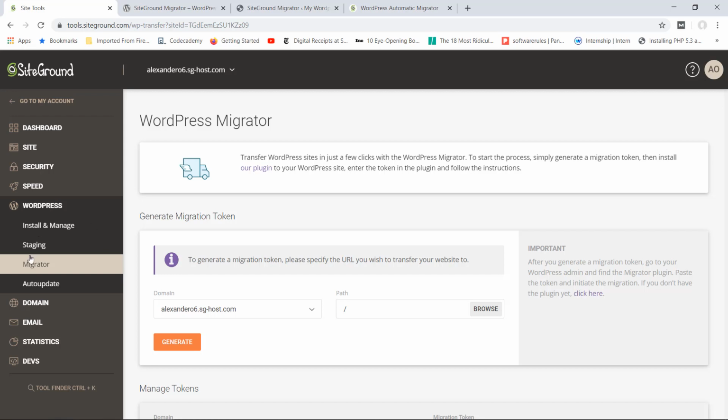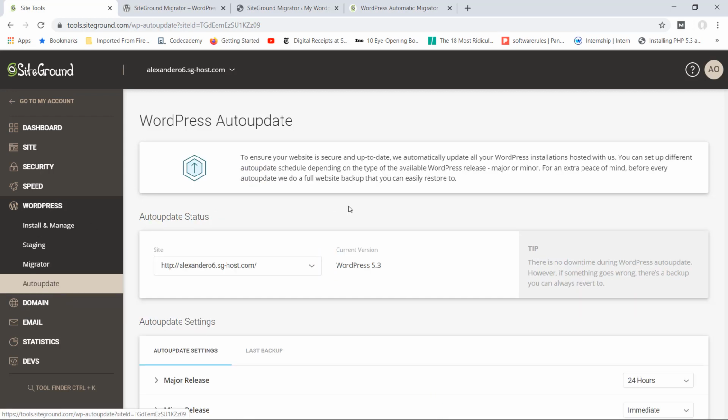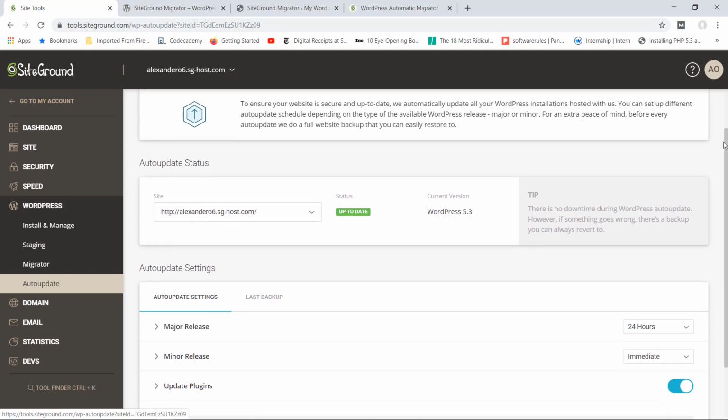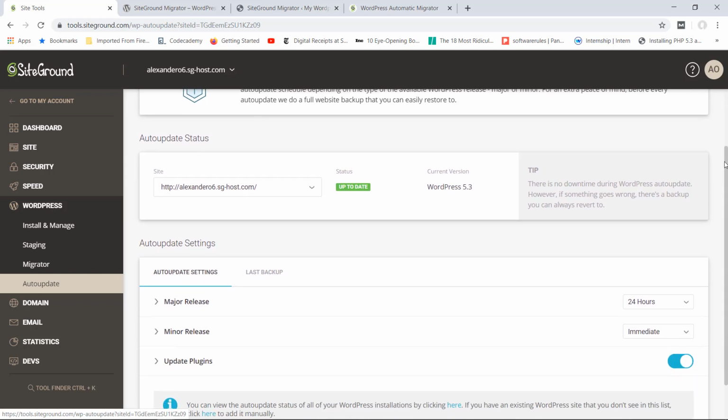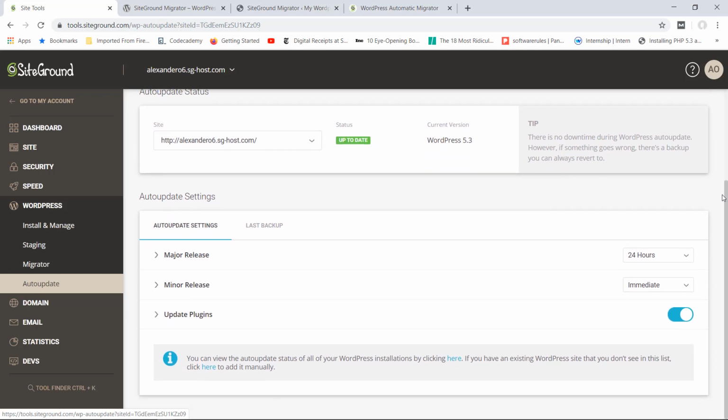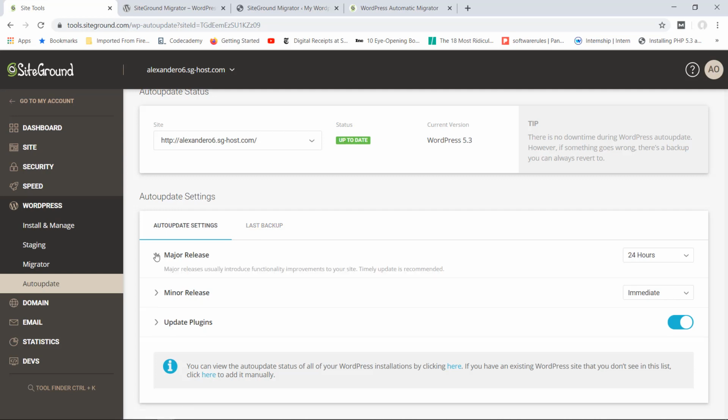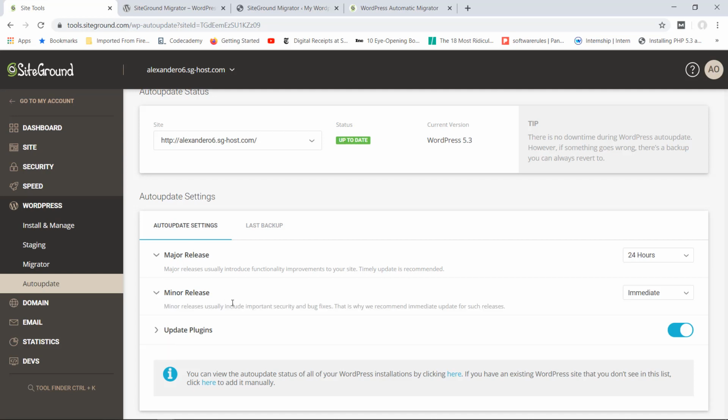And finally, on the WordPress, let's move over to the auto update. All right. Now in here, you can allow Siteground to automatically run updates for you on your sites. So in this case right now, you can see we've got the auto update settings. You've got major release. So if you've got a new release, or maybe your theme has been updated or WordPress itself has been updated, that's what we call major releases. Minor releases are kind of like the smaller updates. You usually find them with plugins where they have version 5.2.6 and then version 5.2.7, where they fix maybe one or two bugs.